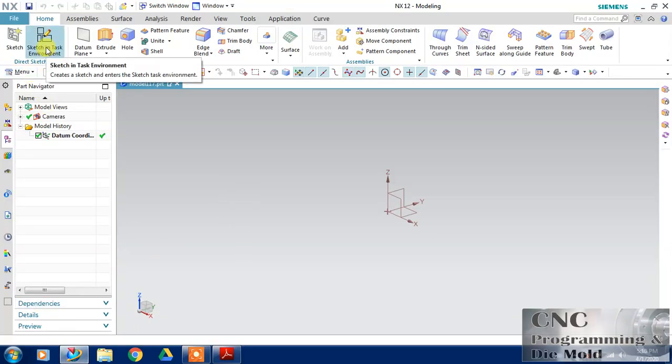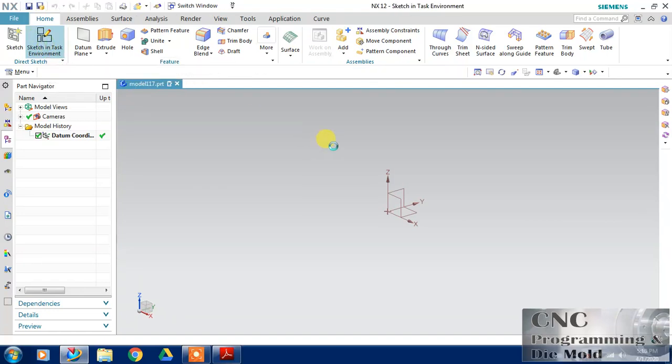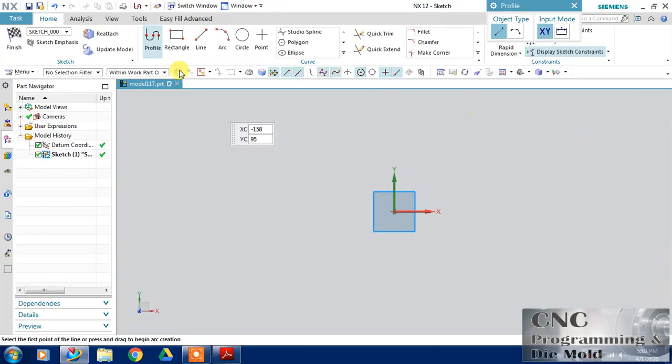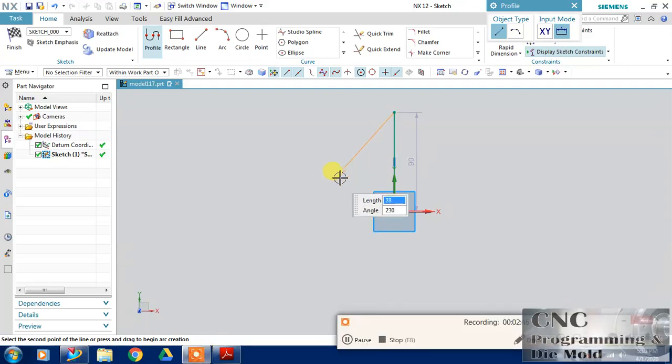For the revolve command, first I will go to the sketch task, select the plane and click OK. Here I will create a closed contour.